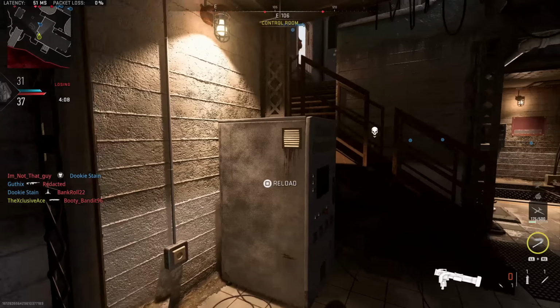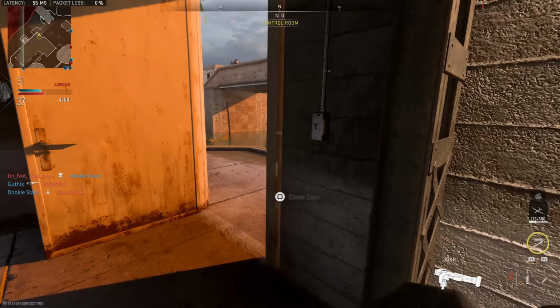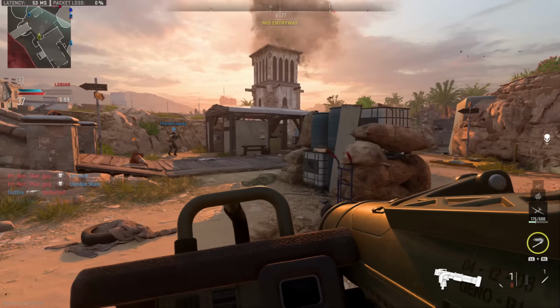One of the best methods that I've seen so far for leveling up launchers is to ensure that you have a throwing knife on your class. That is very important, but you don't want to throw that throwing knife. You got to keep it in your inventory.